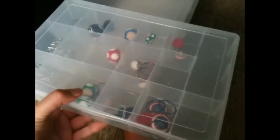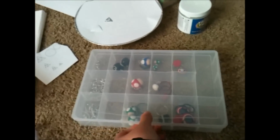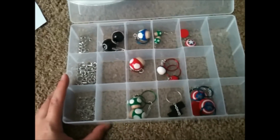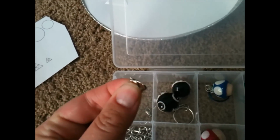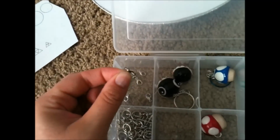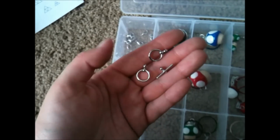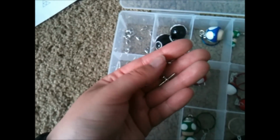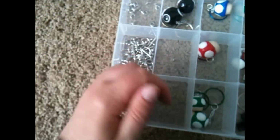And here's my clay box. So this is the stuff I made. And like I said, Bailey is the inspiration for this. So in this area, I have some claw clasps because I was going to do bracelets or maybe a necklace. I also have some bracelet hooks because I wanted to do a clay bracelet. I also have earring hooks so I can make some earrings.